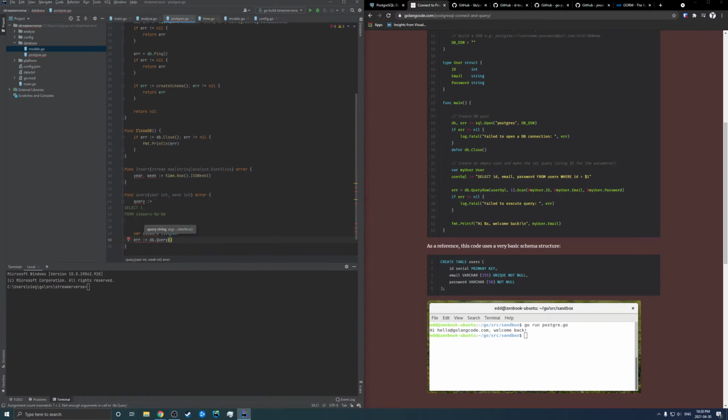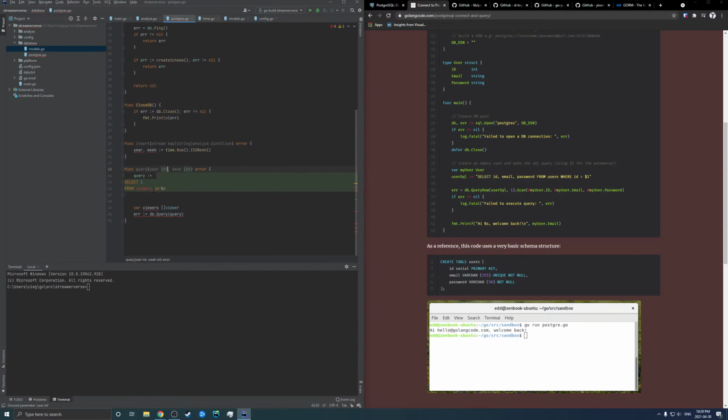I guess it would have to be like this, and then we would search query. I don't know what that one is. Create an empty user and make this go query using one. Ah, I see. It's inputting arguments into it. We don't have any arguments, so I don't care about that. Why is this complaining? I hate this sometimes in Golang where it tries to be smart. Just stop trying to give me these sanitizations. I don't care about your inspections. Just go away for a second. Oh god, what did I just do? Okay, I didn't do anything, thank god.